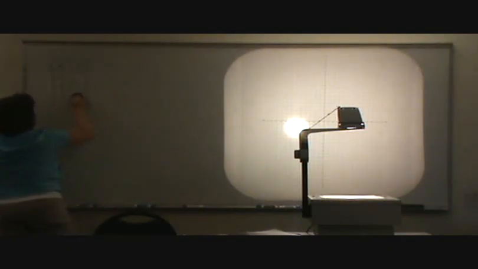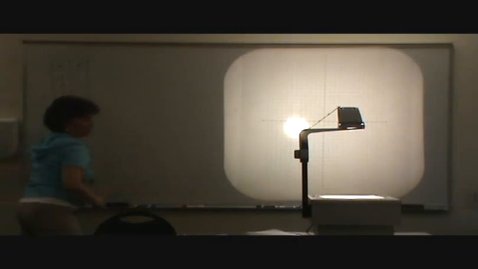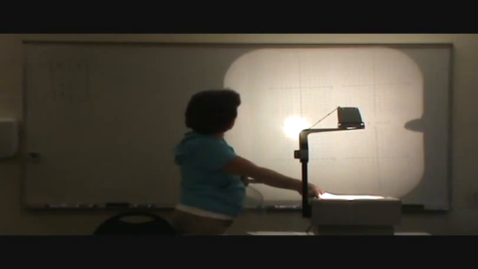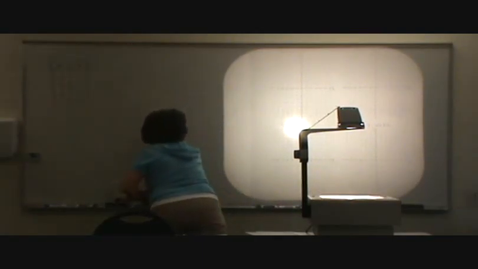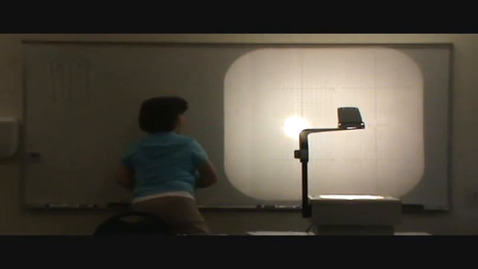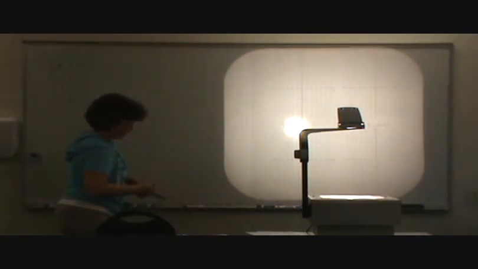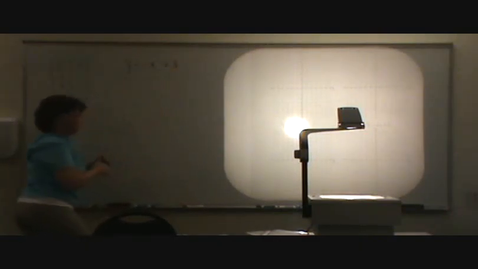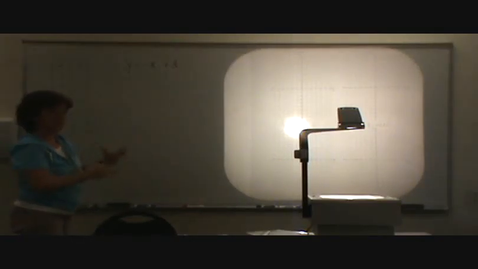Now let's change our equation to the third one, which is y equals -x plus 3. And this one's going to be a little bit more complicated because we have a -x in there that we have to deal with, a positive and negative number. Okay, when we're graphing y equals -x plus 3, we need to replace the x with the -1, the 0, and the 1, and work those out.